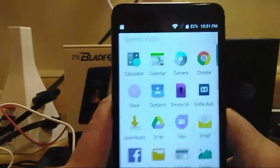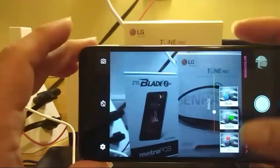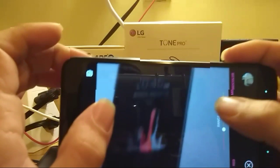So let's see what else it comes with out of the box. Calculator, calendar, camera, Chrome. Oh, let me show you guys the effects. I don't know what I'm doing. What am I doing with my life? Okay, so we got the dual camera. And then I love this monochrome thing. With the monochrome, you can do the red. That'll literally just take out the red coming out.